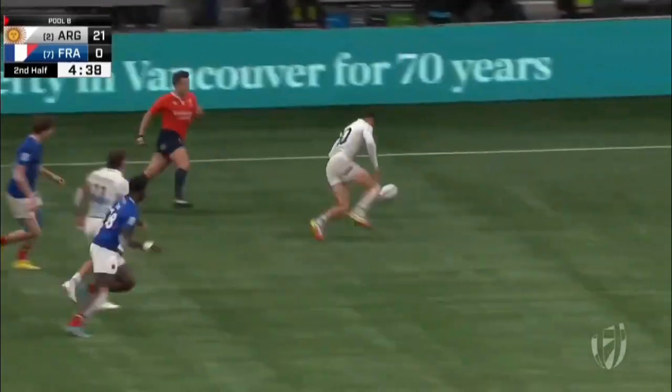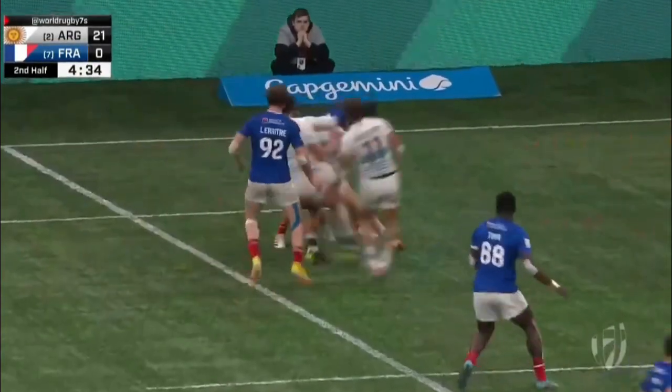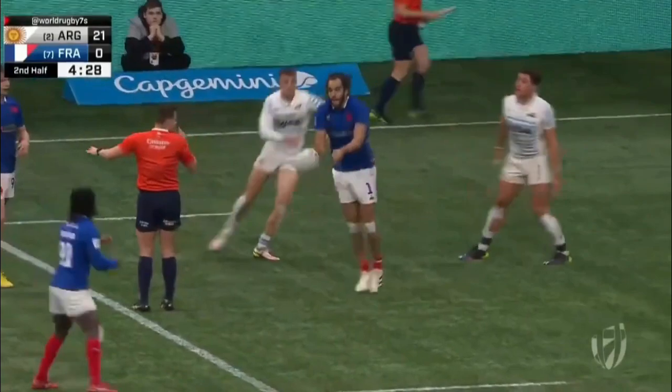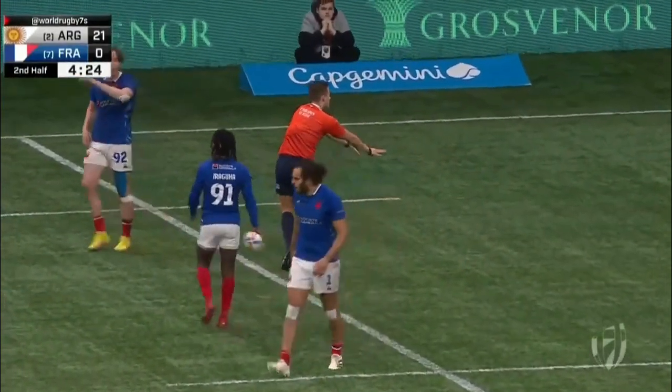We'll see South Africa the other side. They have a draw and a victory over Japan for their work here on day one in Vancouver. This is a Friday evening here, just after 7 p.m. Nozel wants to go quickly. The referee says it's too far away from the mark. Prevent the counter-ruck, you've gone beyond first.